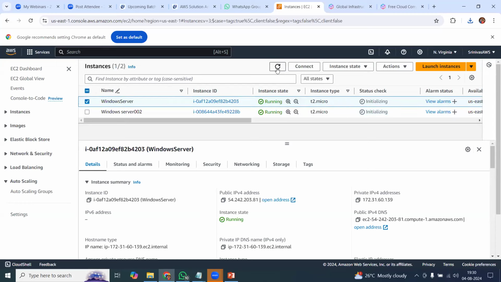The status check should show 2 by 2 checks passed. It is going to complete within 2 or 3 minutes. Once it is ready to connect, how do I get the password? What are the details I need to use to connect remotely to that system?